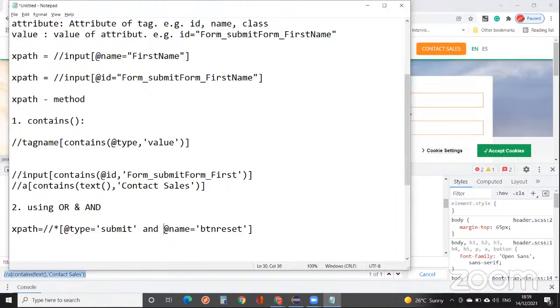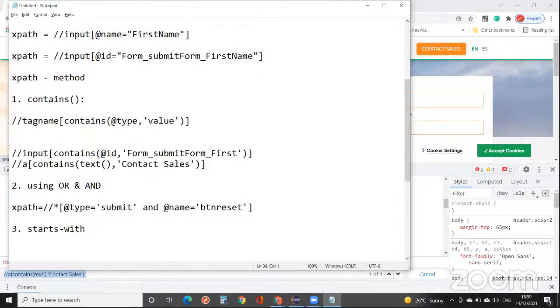There is one more, the third one, starts-with. You can use only the initial text for matching. For example, you have an element which is dynamic. It has an ID equal to message1.